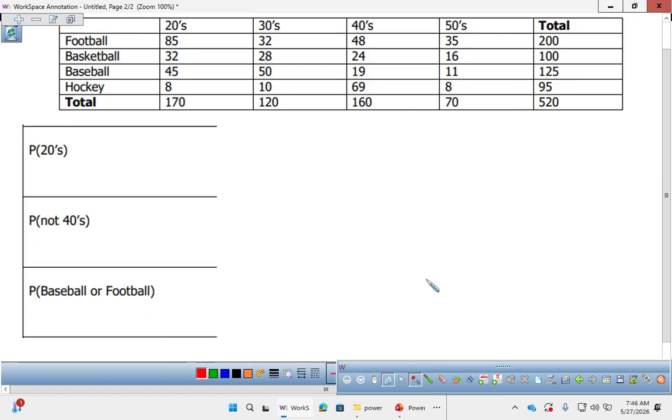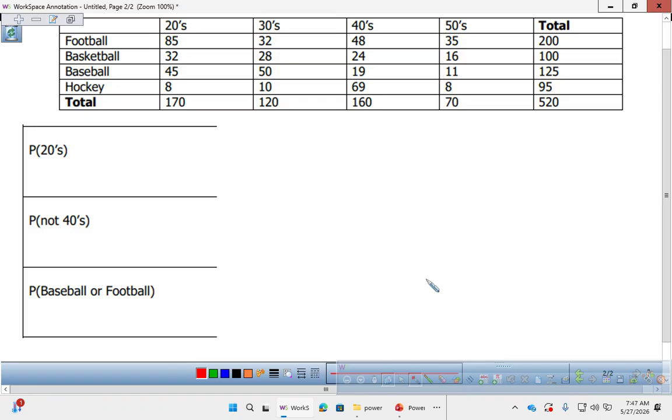All right, guys, so for these double tables like this, your denominator is always going to be that bottom right-hand number, which is the 520, except for if you see a given line. Do you guys remember what the given line looks like? It's like a straight line in the middle. If you see that, the denominator is going to change. If you don't see that, the denominator is going to be the 520.